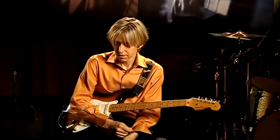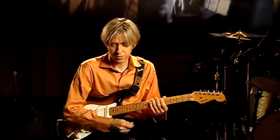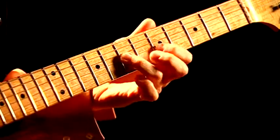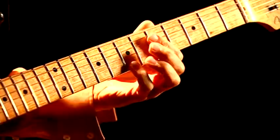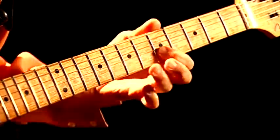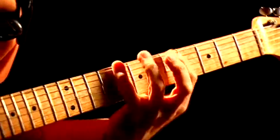Another thing that's very helpful to me is passing tones. They help alleviate stock positions. If I was playing a stock position and I want to put a passing tone in, by passing tone, I mean a note that is not a dominant note, it's more of a recessive note, as you're using it as a hinge to go to the next note that you're going to.